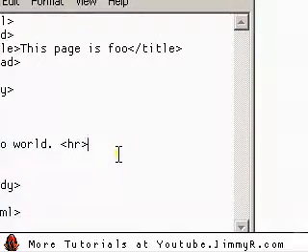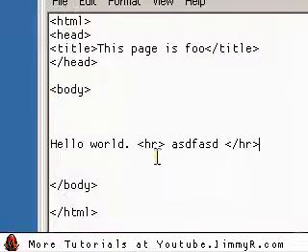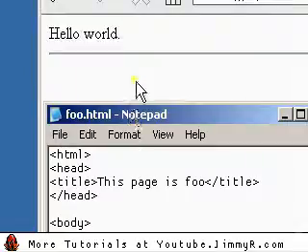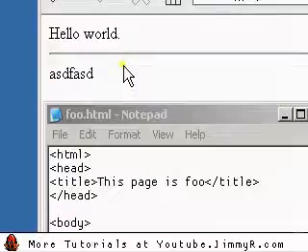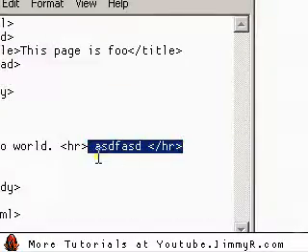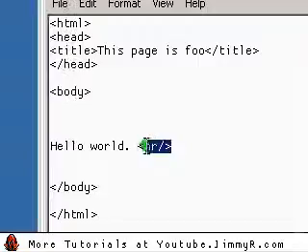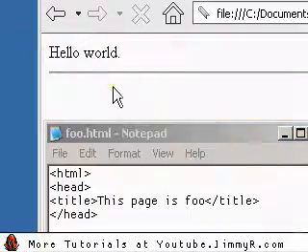So how would I end a tag like this? Let's say I put text in the middle, and let's say /HR. Would it make any difference whatsoever if I end this tag? Let's refresh, and the answer is no. Some tags don't need to be ended. And to display that they don't need to be ended, people add this slash to the very end of the HR code. So if I refresh, it's just this.